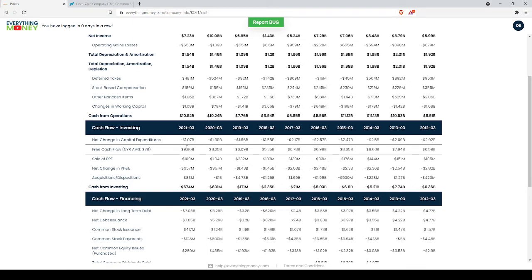Once you get above 75%, there's not much room left, there's not much buffer. If this, say, dropped back down to, say, 8 billion, you're very close. If we get back to 2019, 2018 numbers, suddenly that dividend is not affordable. It'll have to be paid with debt or something else.